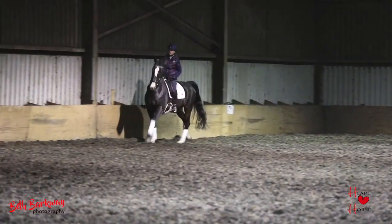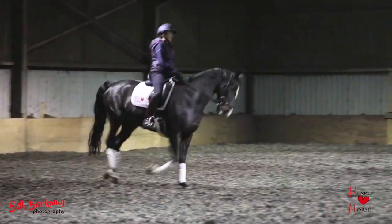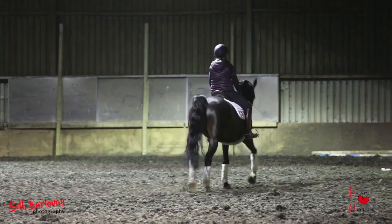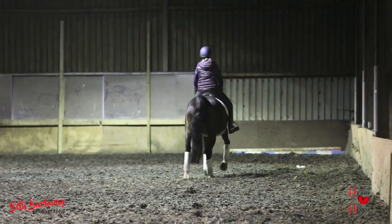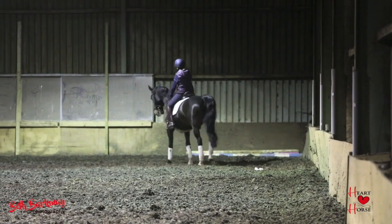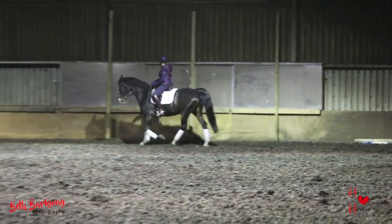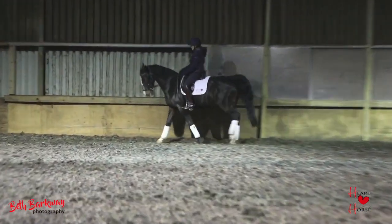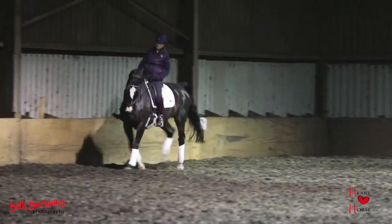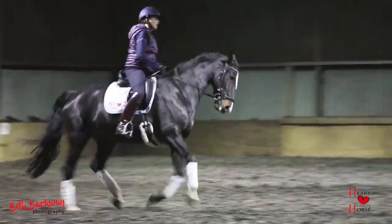My inside leg. Wait, we're coming around this circle, aren't we? Come. Yeah, and up, up, up. Whoa. Good girl, that was better. I know, it's stressful, isn't it, sweetheart? This cantering thing is not natural. Who knew horses were meant to find a canter at a natural pace, eh? And canter. Good girl. I want her to canter up in front of me. So she canters in front of me.